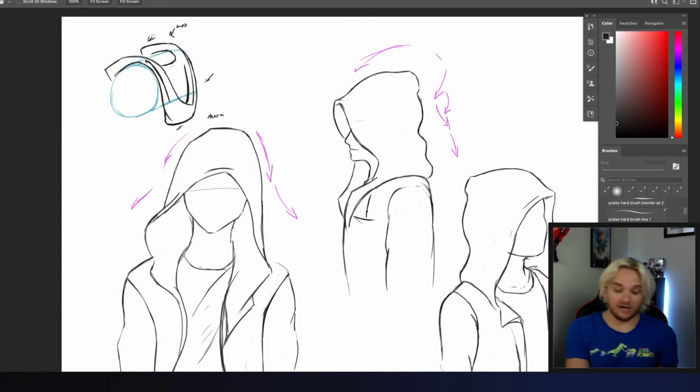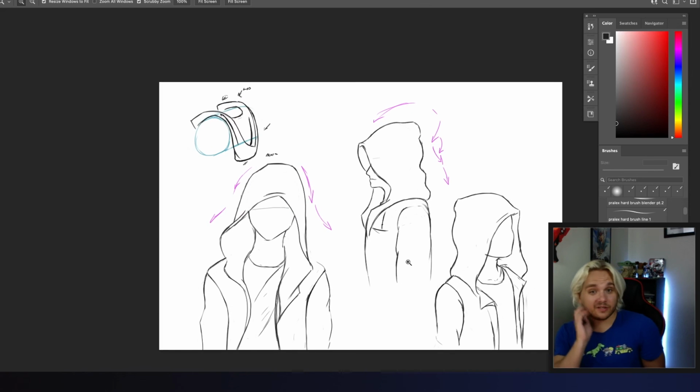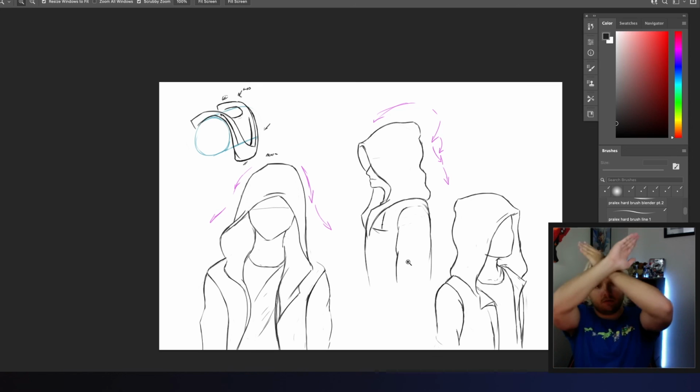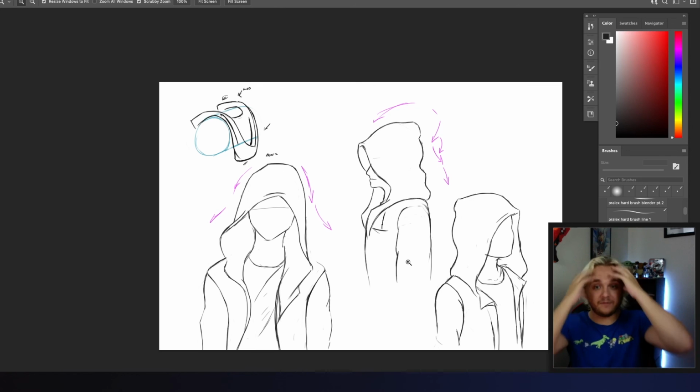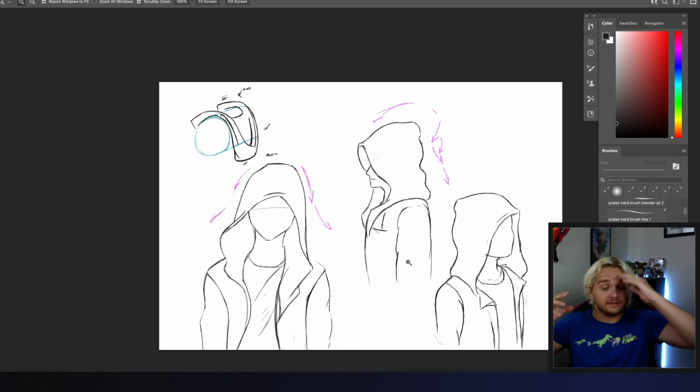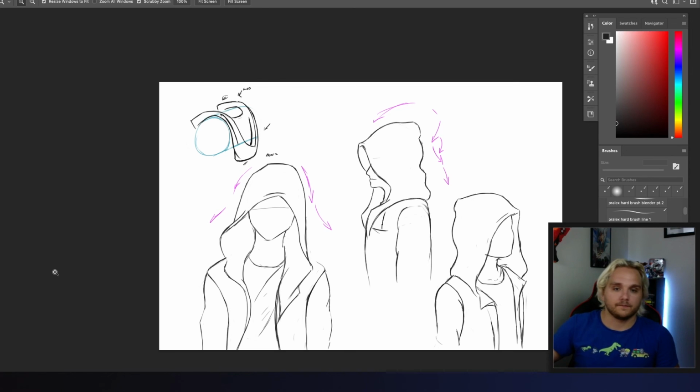So that's my process on drawing hoodies. I've drawn them quite a bit over time, and I still use references all the time, and I still have lots to learn because there's a lot more styles and different types of hoodies out there. There's some that have little points like Assassin's Creed. There's some that are weird X-shaped fabrics that have more of a jagged fabric overlapping situation. This is just my way of how I make hoodies.